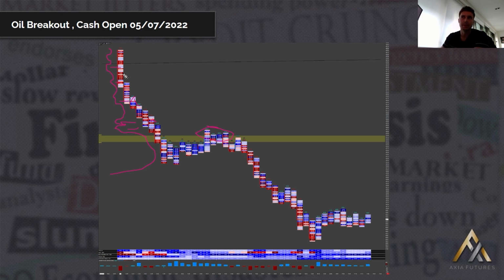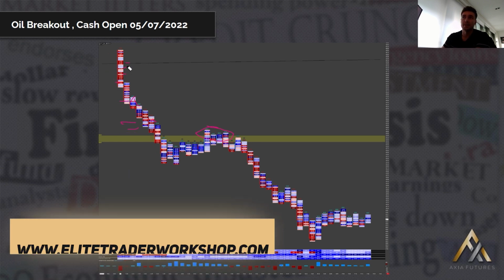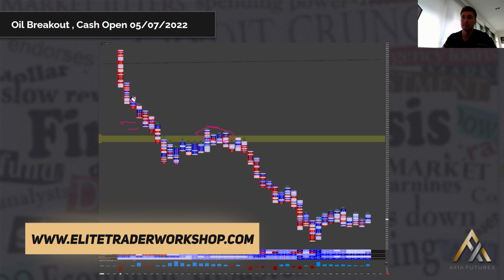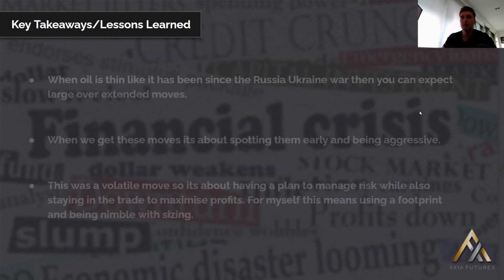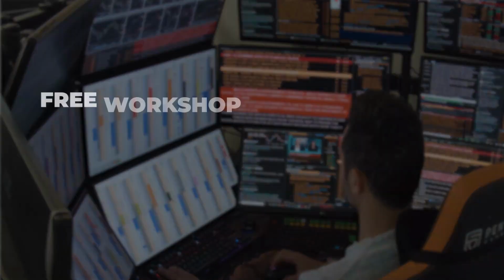But as long as you're seeing these blocks hold with low volume in between, sticking with the move, using that to manage your risk, and being aggressive for me through the lows, and then yeah, the footprint to manage the risk and know where you're wrong and where it could go and keep you in the trade as well, has helped me. So yeah, that's it for me today.